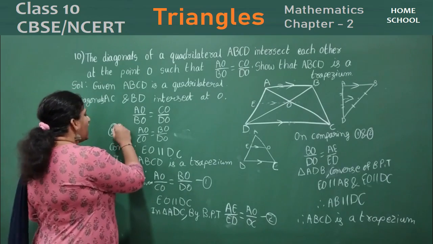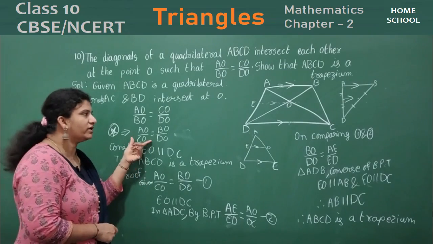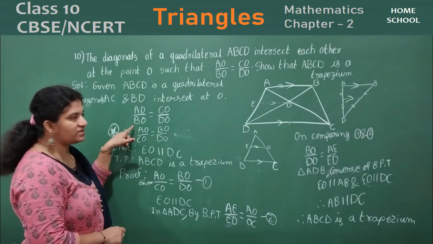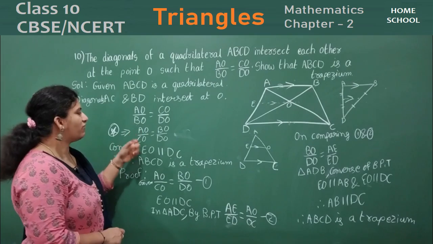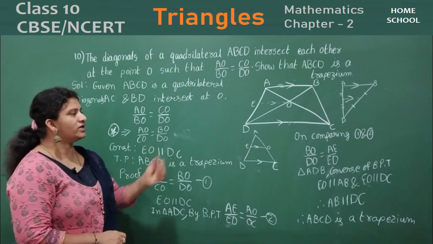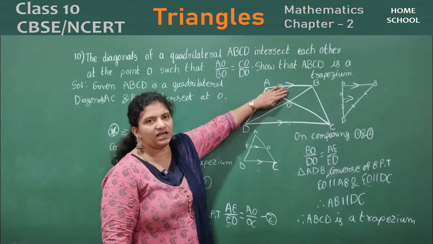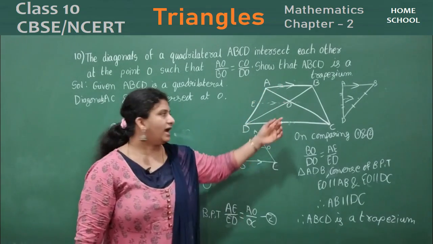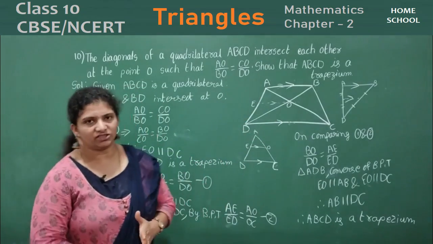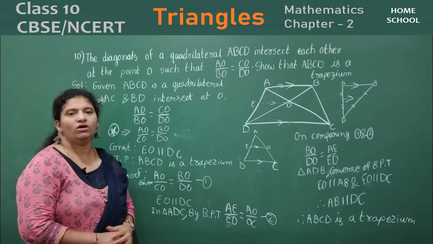So please put a star mark here. Why? This step is very, very important for you. If you forget this, you won't get this full problem. So what did we do here? We have interchanged the CO here and BO here. It makes AO by CO is equal to BO by DO. What we have done as a construction, EO is parallel to DC. See here children, I have taken this triangle. If you want, you can take this triangle. In order to prove, you will get this triangle and this line will be parallel. Any triangle you can choose as you wish. So now I have taken EO such that it is parallel to DC.